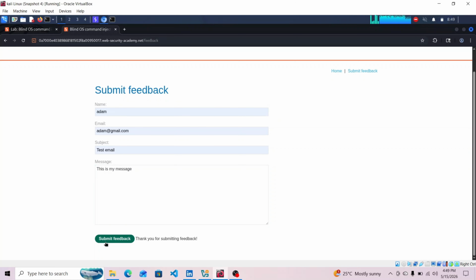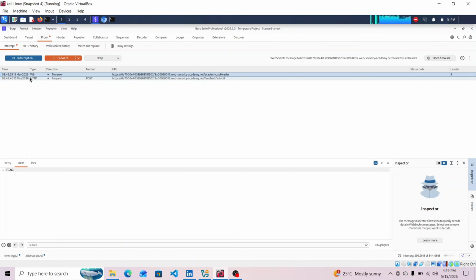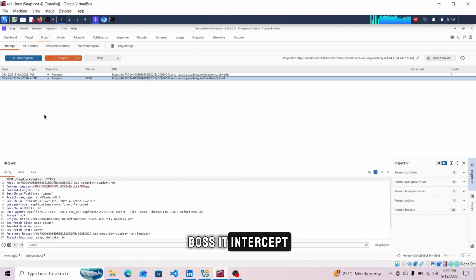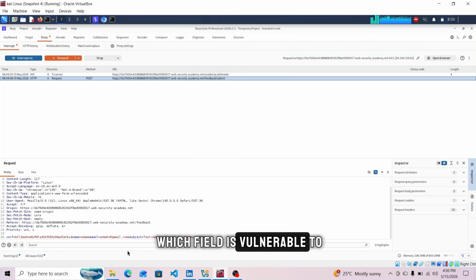Okay, so we have been able to intercept this request using Burp Suite intercept. We notice here that we have the name, email, subject, and the message we sent, right? We have them here. But we don't know which field is vulnerable to an OS command injection, right?